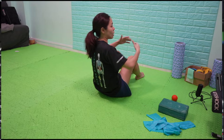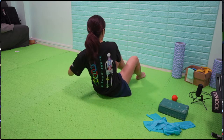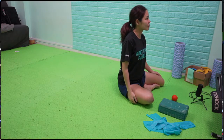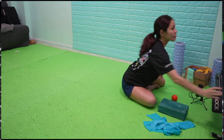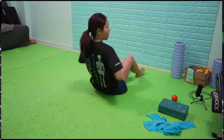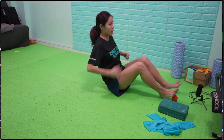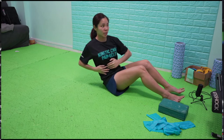Okay, so Jane, what you're doing now is rotating your shoulders like that. I want you to move your core side to side, like twisting your stomach. Side to side. Put your hand on your stomach. Feel it, yeah? Then twist. Twist your stomach. Okay, do it slow, don't rush. Your leg don't move. Only your stomach and your upper body are moving.